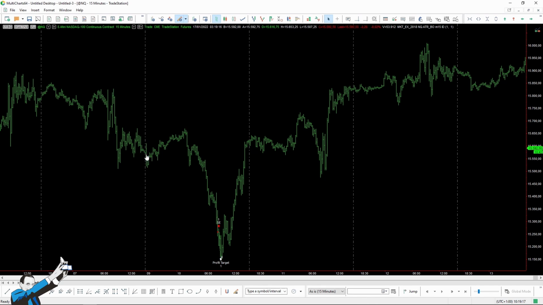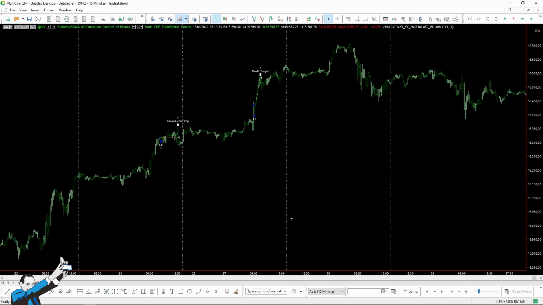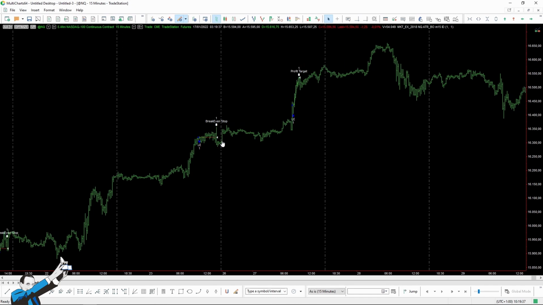Look, for example, in this case here, let's zoom in a little bit. As you can see, at the open of the session, the market had a steep downward extension and our strategy went short when the price touched the level that we calculated using the ATR. Then the strategy hit a take profit, so it went even better in this case. But let's look at another example. Again, since the open of the day, the market has gone up, and we placed our orders on this large spread because it's where we believe that the market would continue to go up.